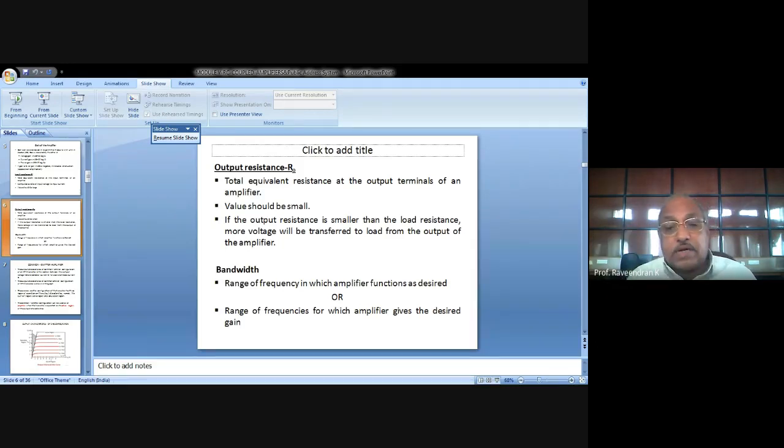Changing any frequency. Only what you are going to change is the amplitude of the signal, the voltage amplitude of the signal. So when you amplify the signal, only the amplitude is varying, the frequency is not varying. So in a CE configuration, the output voltage available at the collector emitter region, that is VCE, will be an inverted amplified version. That will be an amplified signal version, but that signal is an inverted signal.